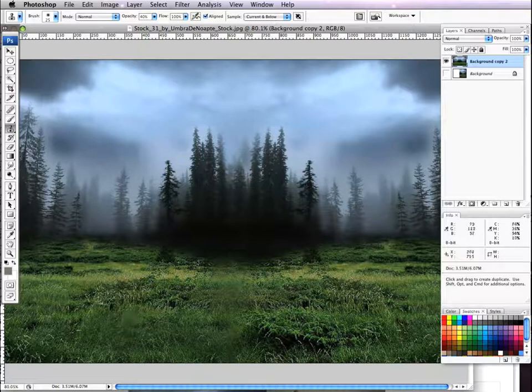We could even, if we grab this area here, continue this on over here and get rid of this green patch, just so it's not so uniform.